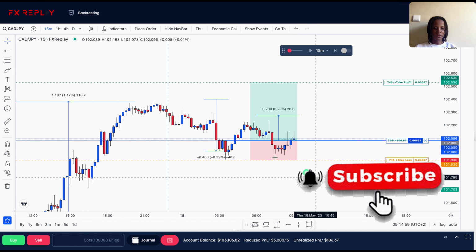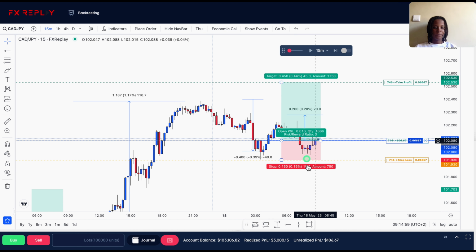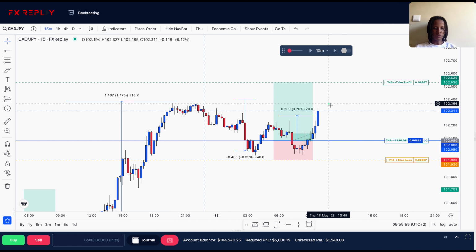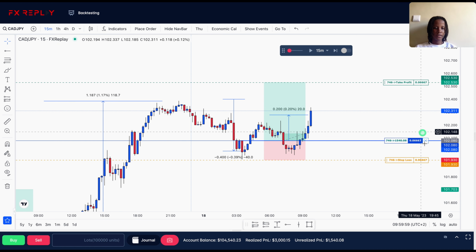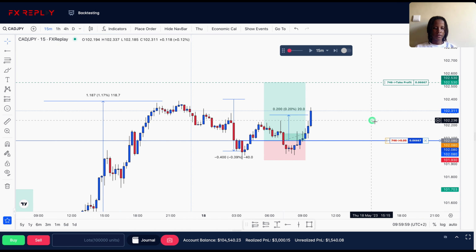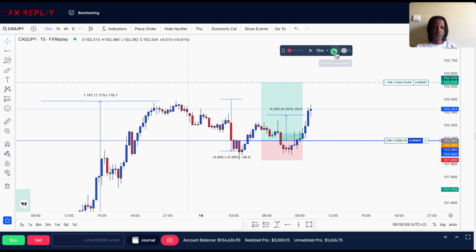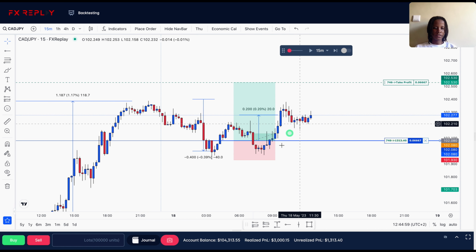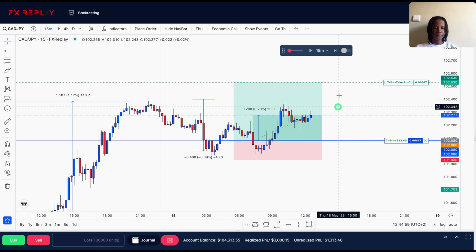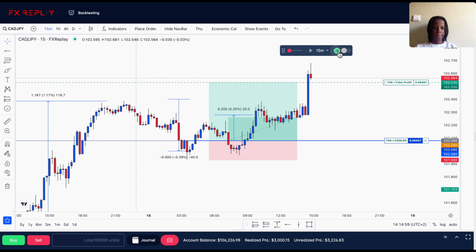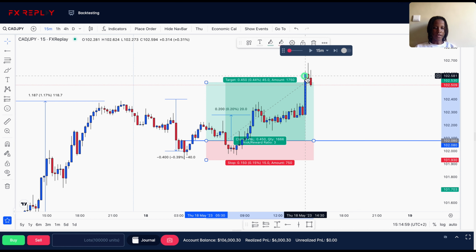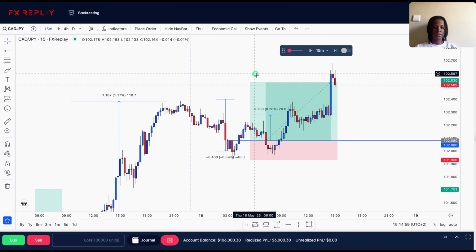Okay, let's see. It was very close to touch the stop loss, but now it's back in profit. So there we already have the 20 pip retracement mark. So let's set this to break even. Right now it's in break even. Let's see if it's going to touch our take profit. This is just a retracement. Let's see. There, so you can see we already have that 3R profit in this trade.